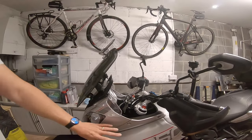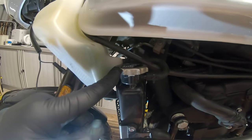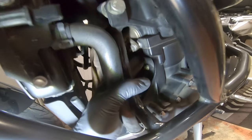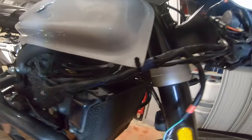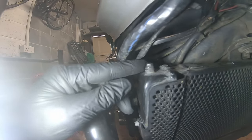I've taken the fairings off in another video so I won't show how to do that - I'll crack on and come back when the panels are off. With the fairings off, that is your radiator cap - we're going to loosen that off. We also need to undo the crankcase bleed screw, which is just below where your exhaust is mounted. And on this side, on the top of the radiator, there's also a bleed screw just here that we need to loosen off.